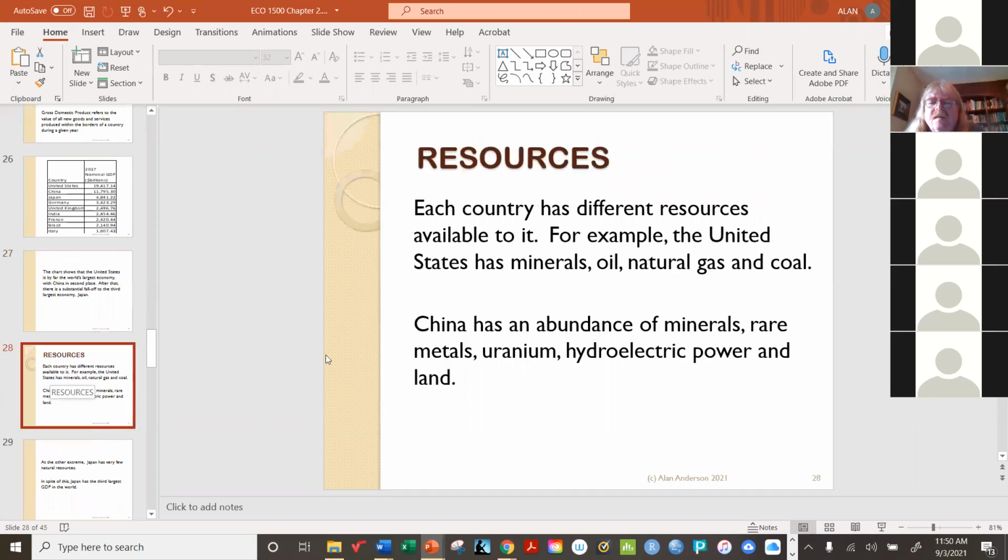All right, resources. Every country has different resources. Some countries have a lot of natural resources, some of them do not. Japan does not have a whole lot of natural resources. They don't have a lot of land either, although they're still very successful because they produce a lot of products that are more based on human capital, let's say. But some countries have a lot of natural resources and they can take advantage of that by selling them to countries that don't have them, like Russia has a ton of natural resources. They have oil and gas, and, you name it, and they make a lot of money by selling them to other countries like the US. China is the same way. They have a lot of minerals, rare metals and uranium, things that we need to manufacture specialized items. Like, for example, some of those special metals end up in computers. Some of them are used to make aircraft engines. And so those are important resources.